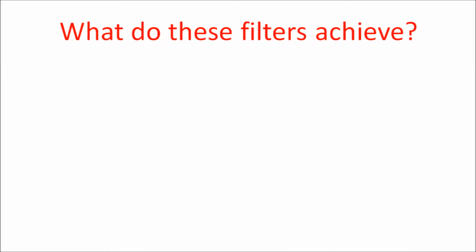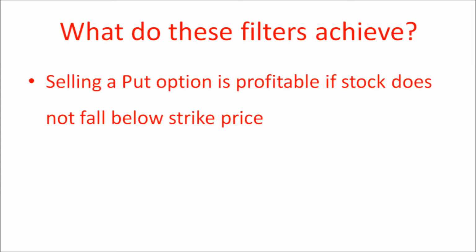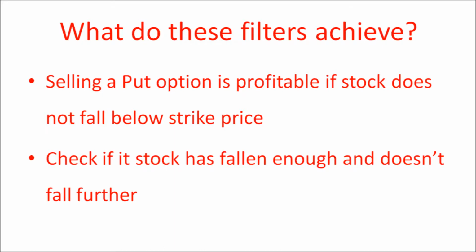So what are we trying here? If you're selling a put, then it is going to be profitable only if the stock does not fall below your strike price. So here we are actually checking if the stock has already fallen a lot so that it doesn't fall further. RSI, 52-week low, news, etc. are indicators of the same.